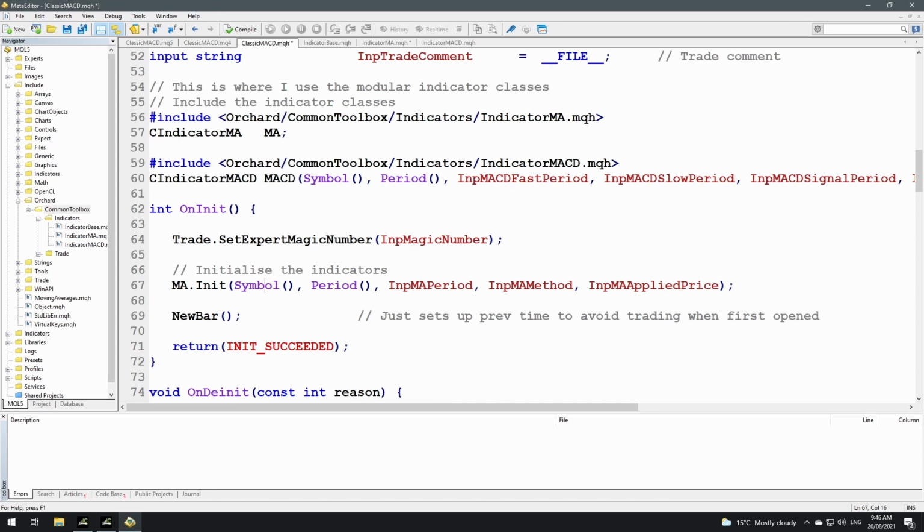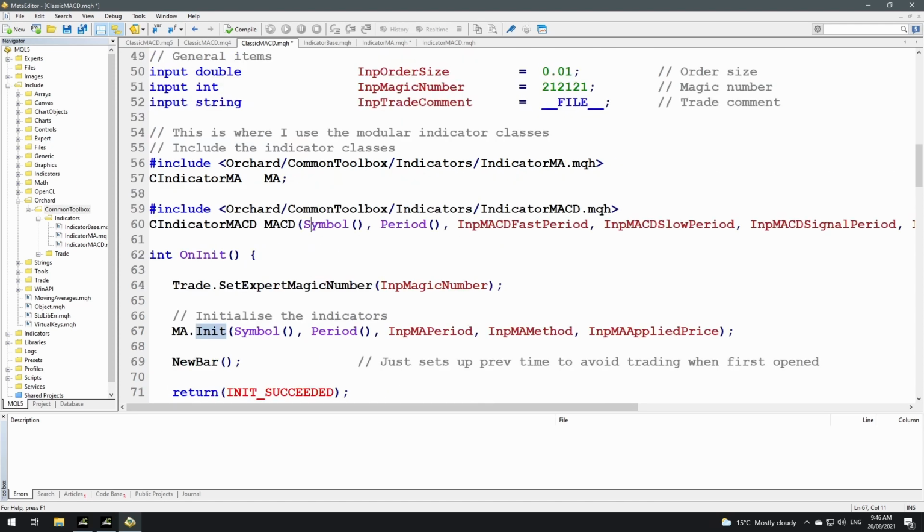So here, all the same arguments that I had previously, but I'm calling them with the init method. And this will be executed every time you change the inputs to a running expert advisor, where this statement would not be executed. So I'll do the same now for the MACD and make them consistent.